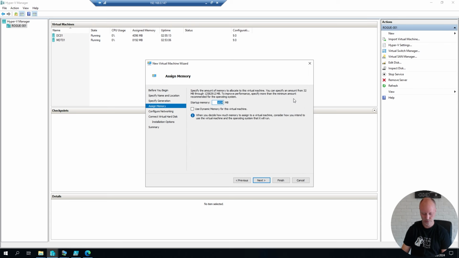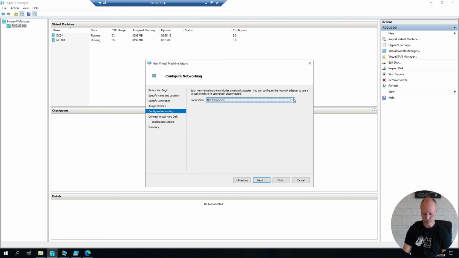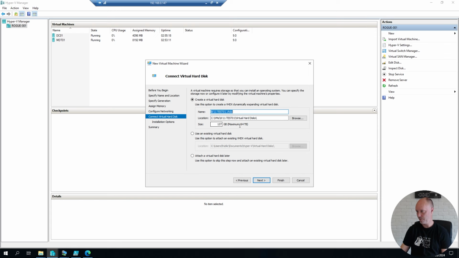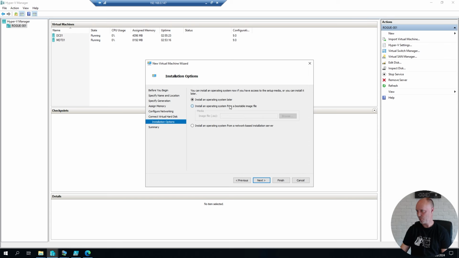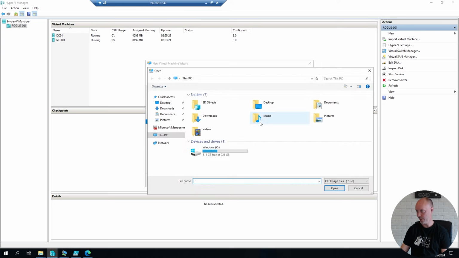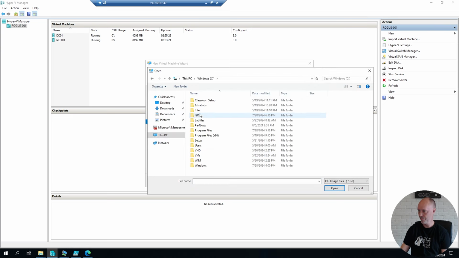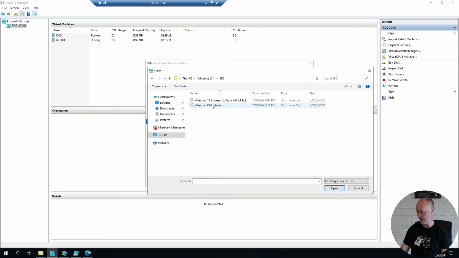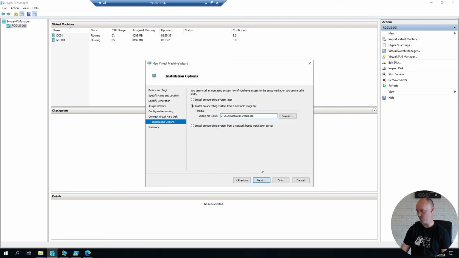Generation 2, a bit of memory, a network is useful, hard drive, and I'm gonna configure it to boot from that ISO that I just copied over. So this one here, my media ISO.